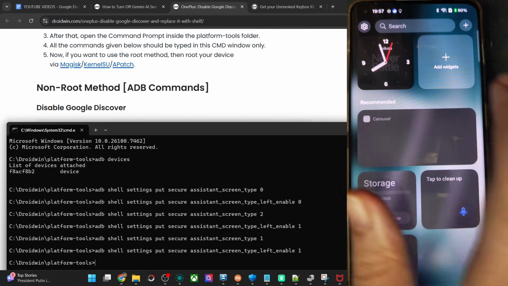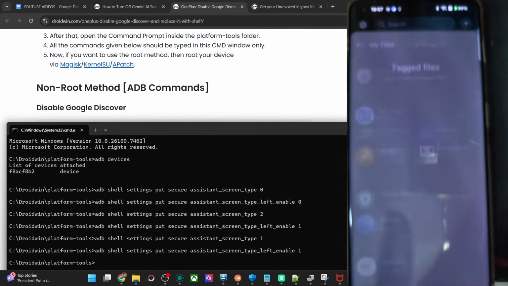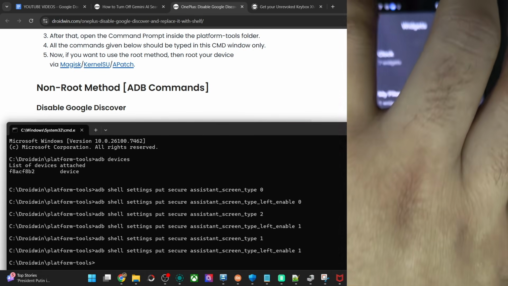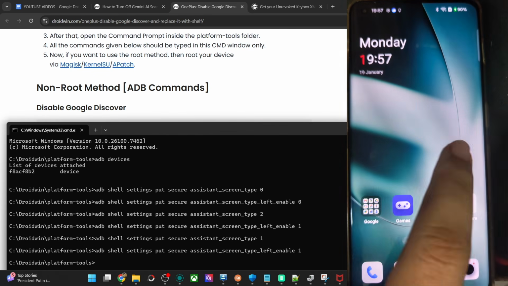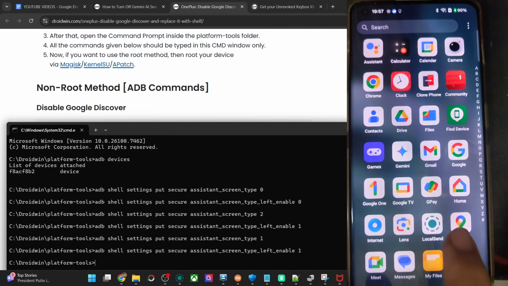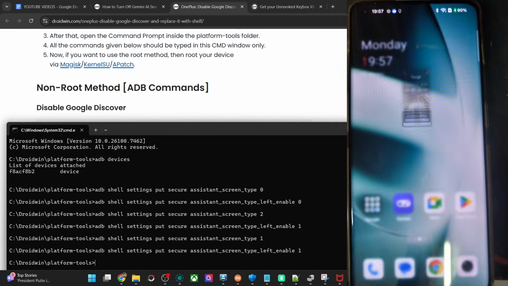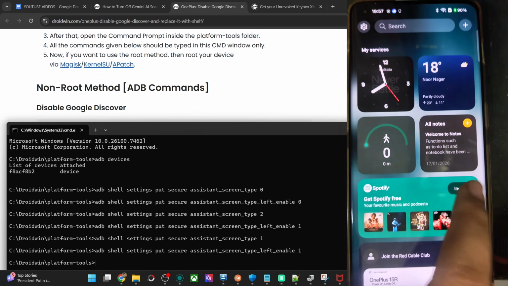If this is appearing blank, then just hit the plus icon once and choose any other option from here. After that, it will be refreshed and then you will get back the shelf on your phone. On my phone it is there, as you could see. So just do a right swipe and you have the shelf, and the Google app is still there. As you could see, it's working. So without using root, we were able to easily get the shelf on our phone.